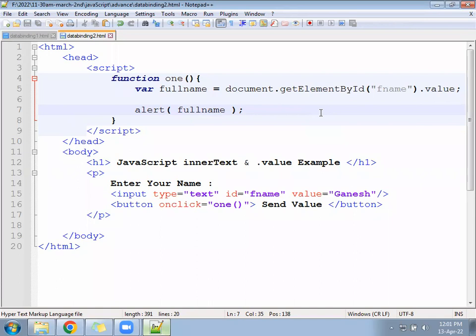Save the file, run the file, just directly click on send value. What is the alert?